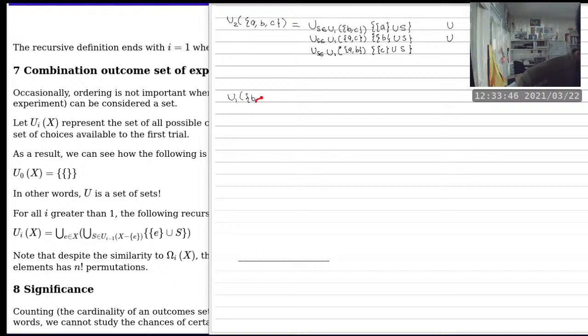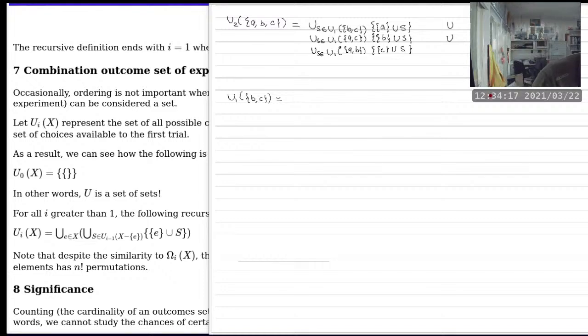So now we have B, C to choose from, and this experiment only has one single trial, and we want to find all the outcomes of this particular one. Now some of you can look at this and go, oh, we know what this one looks like already. Intuitively we know. But since we are trying to do this mechanically by using the definitions, we are going to do it the long way.